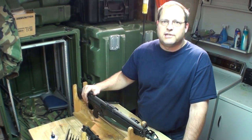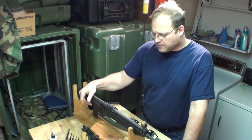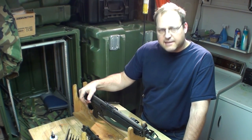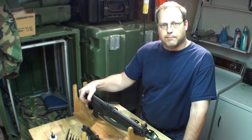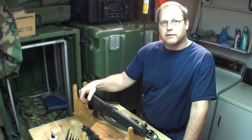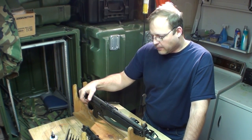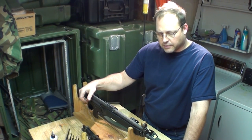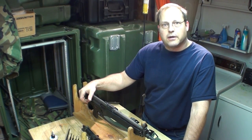This is an update on my Sentry Arms C93 Sporter. There was never a problem with this rifle functioning. The reason I sent it back to Sentry Arms was because the bolt gap was nowhere near within spec, and I wanted that problem corrected while it was still under warranty so I didn't have to shoulder the burden of paying for new parts.